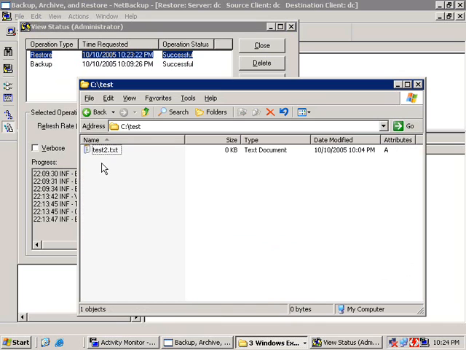Now, if you're new to NetBackup, I'd suggest you do what I've just done here in this video and just back up and restore a few files so you get the hang of it. Then when it comes time to restore that all-critical data, you'll be well placed to handle it quickly and efficiently and be able to demonstrate why you made the investment into NetBackup in the first place.